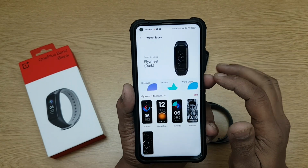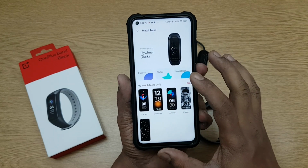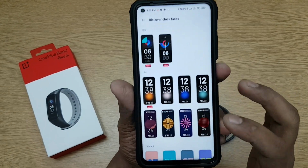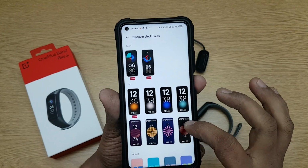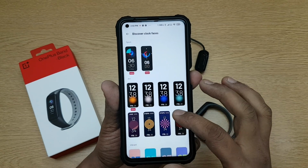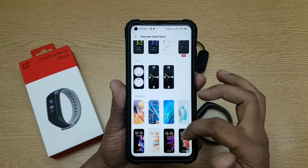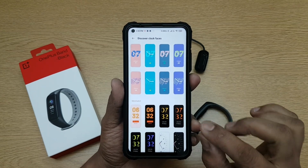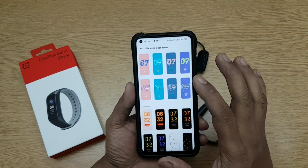But one major complaint which I have for this is the watch face. There is nothing related to walking and tracking and heart rate. None of those watch faces are available. Over here, you have plain watch faces, you have steps shown over here, but you don't have the watch faces with your calories, total calories burnt, or your heart rate. All that information is not available on any of the watch faces. So it's a fitness band which does not show you fitness options on the watch face, which is something which was not expected from OnePlus or any company at all.